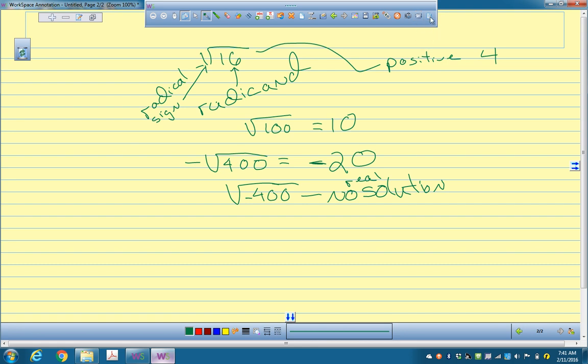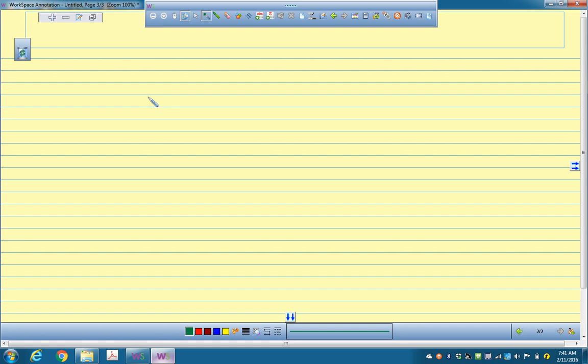What if I have a fraction? You can also do square roots with fractions, okay? So if you have a square root with a fraction, you should probably write something like this down or make a note of it, okay? This can be divided into two square roots: the square root of 9 divided by the square root of 25.